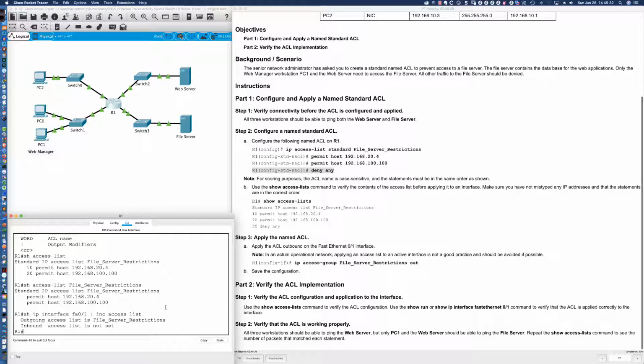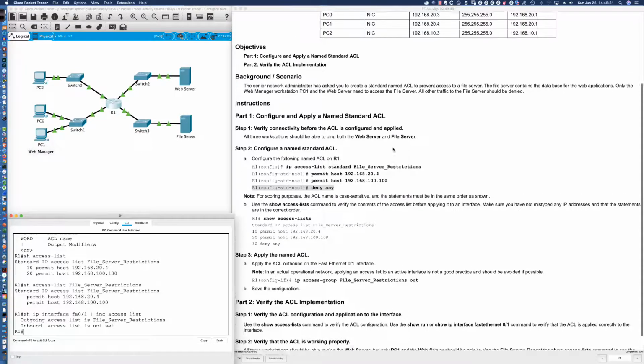Now, we've worked through that, so let's go back and talk about this deny any at the end. And here's why you want that statement explicitly put into the ACL. So we permitted 20.4 and 100.100.